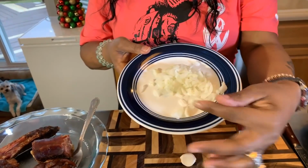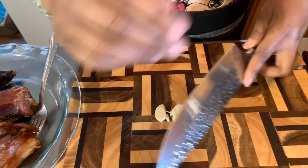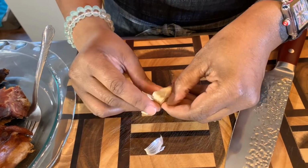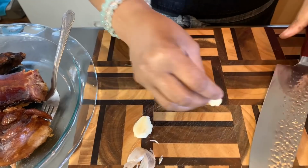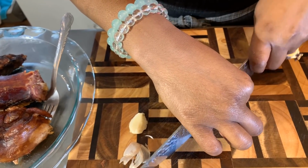Okay, so now what I want to do, I have my onions nice and cut, just like so. You can cut them into slices if you want, but you don't want to overwhelm the dish with lots and lots of onions. And as far as this garlic here, I'm not even going to use that whole clove. We're going to use half of it. Okay, so I'm going to take the side of my knife. I'm just going to give it a nice whack. When you do that, it helps to release the skin that's on your garlic. Otherwise, you're going to be peeling for days trying to get that skin off. Okay. So let's cut this amount right here. That'll do the trick. Okay, just like so in this manner.